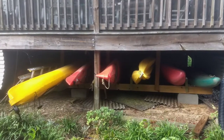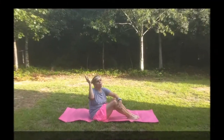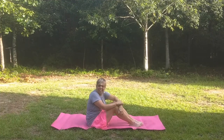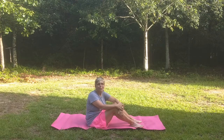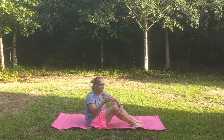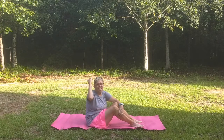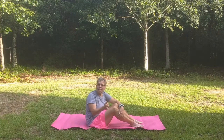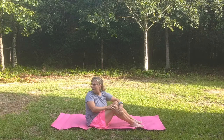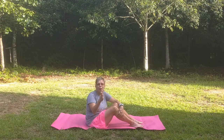He's also got boats over here. He's also got boats in the garage and boats in the boathouse, and he's been selling some boats to folks. I think that's one of the activities that's up right now during the pandemic. People can be outside. People can get on the water. And so he's been unloading some stock that he's had. So if you need a boat or if you would like just to borrow a boat, Scott is always ready to get somebody in the water enjoying canoeing. He's got closed deck canoes, open canoes. I think he might even have some kayaks. He's got some sea kayaks or canoes as well. So if you want to know more about boats, he's your man.